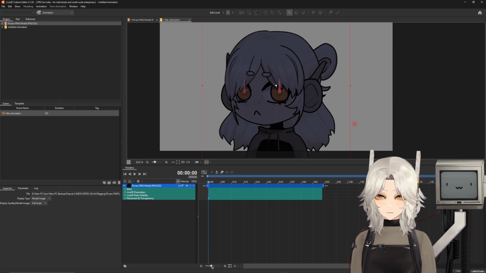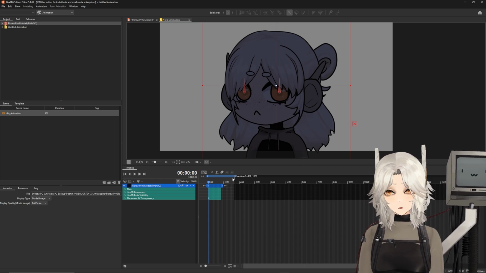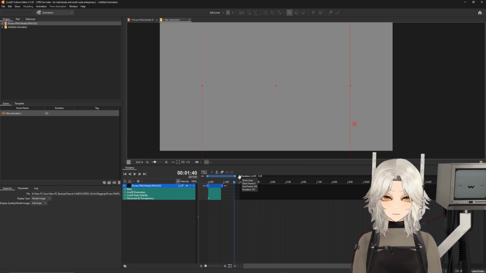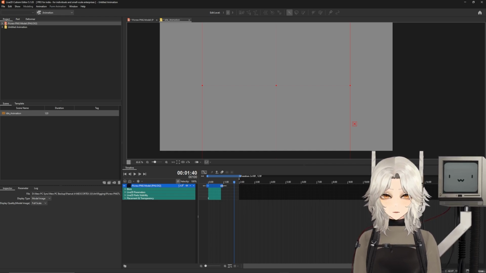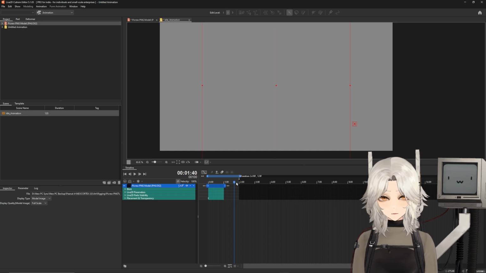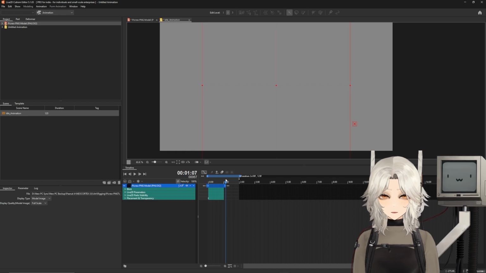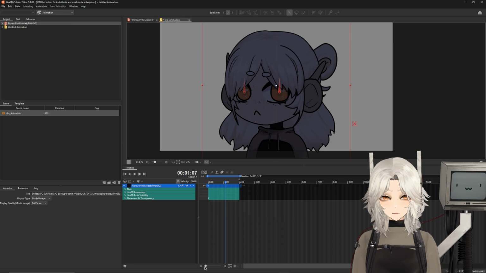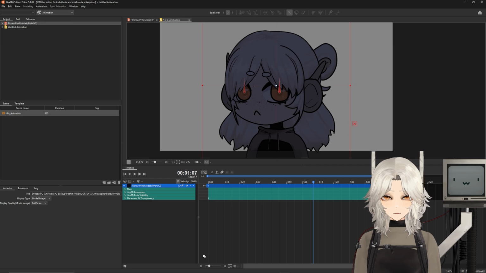So let's pull this down a little bit so we can see the timeline better. Mine is currently set to 1 second and 42 frames, so I'm going to adjust the length to be exactly 2 seconds, 0 frames. Then I'm going to pull my work area out to match that. And I'm also going to pull out the model. This is the time that the model is on screen. So you can tell over here, on screen, on screen, on screen, and then past the blue bar, it turns off screen. So we do have to pull this asset over so that we can see it the entirety of the animation length. Then I'm going to pull the bar back in so I can see the timeline better. So it's mostly fit to my screen.